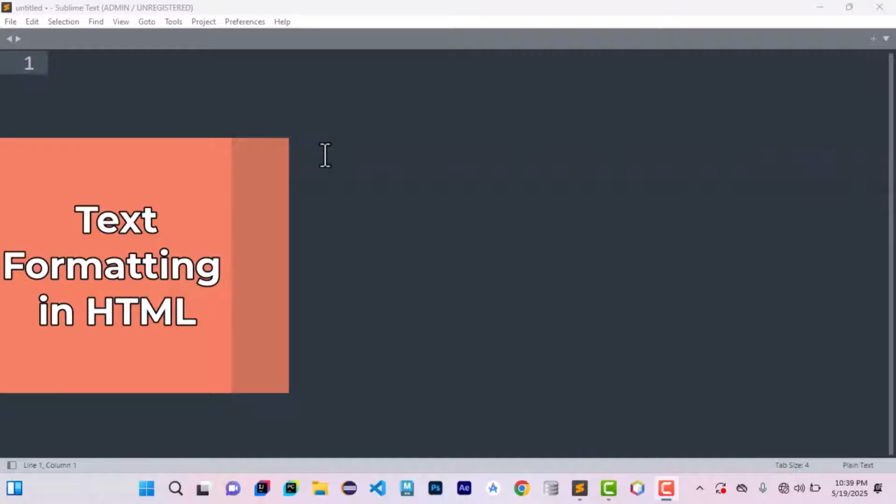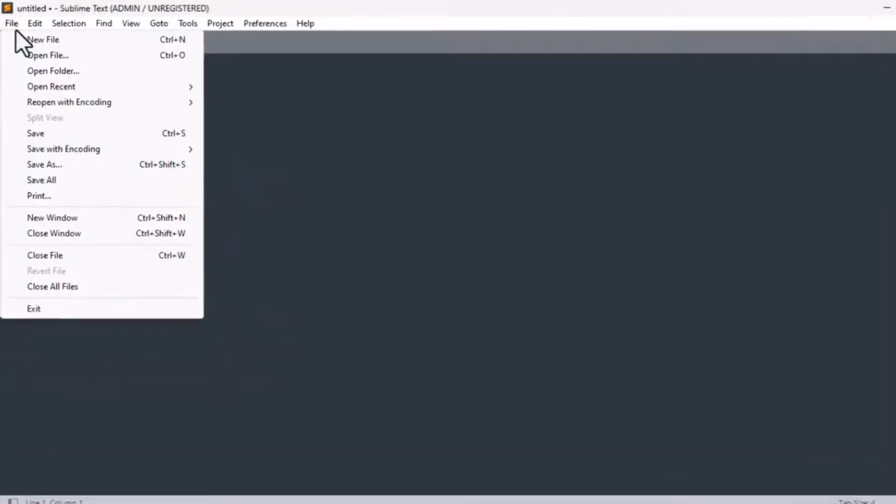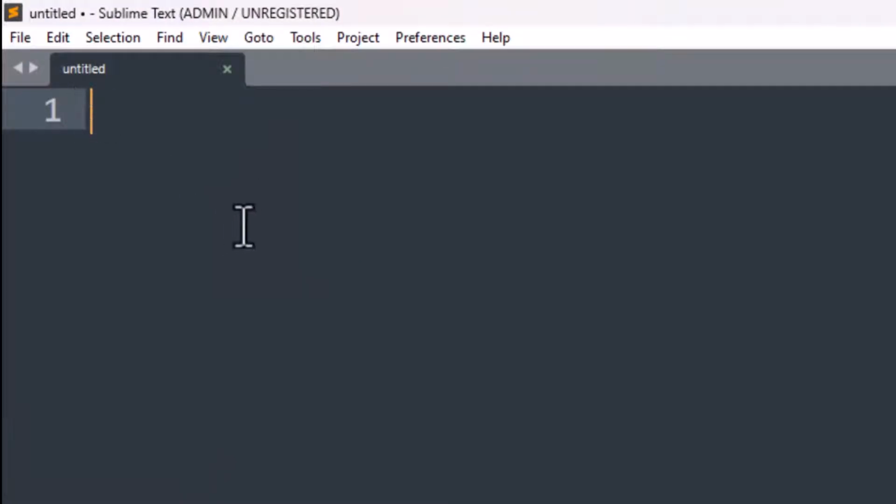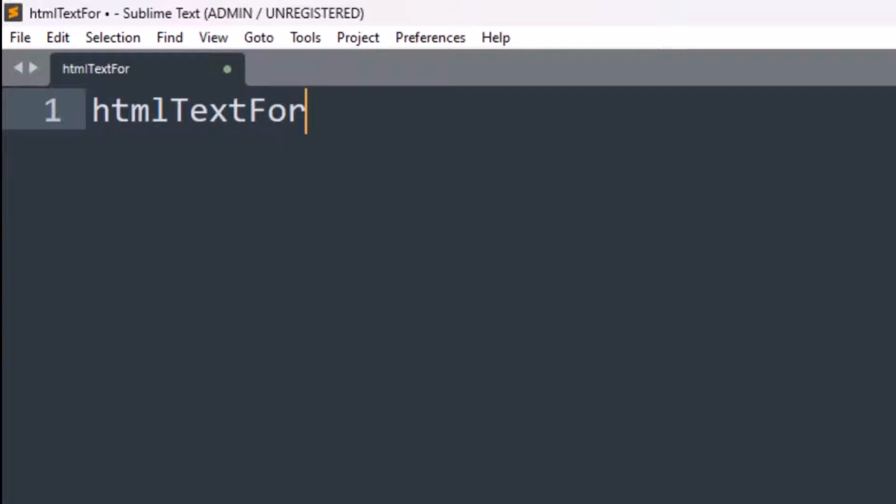So I'll start off by creating a file here, and I'm using Sublime Text. I'll create a new file, and then I'll call it HTML text formatting.